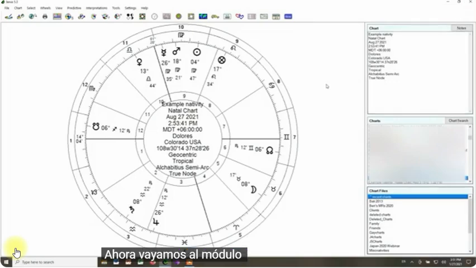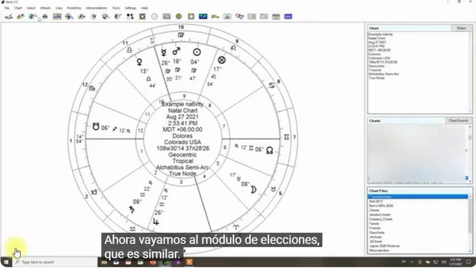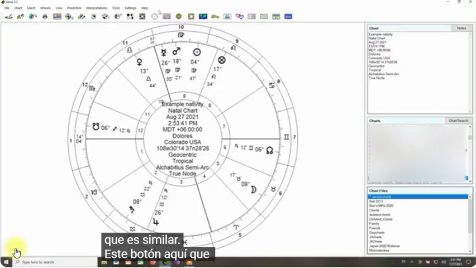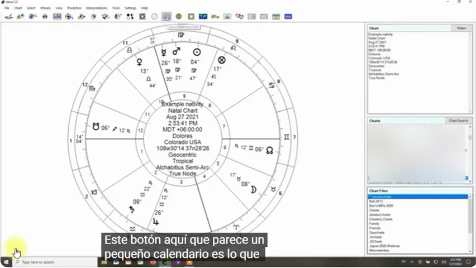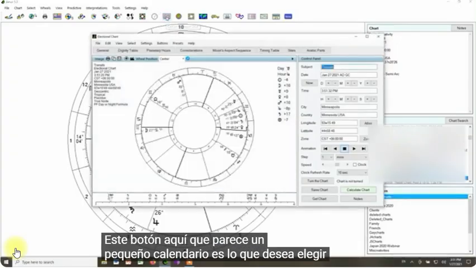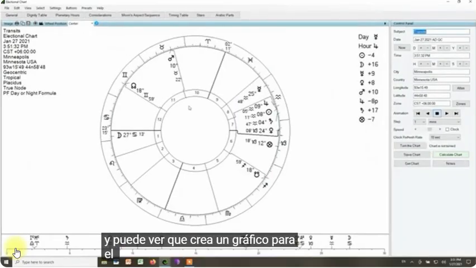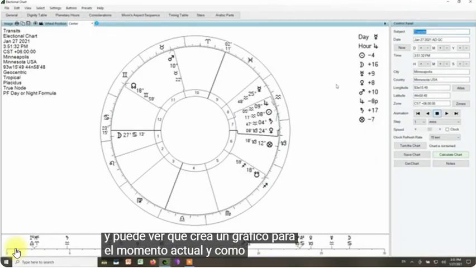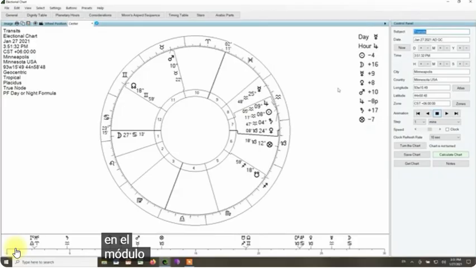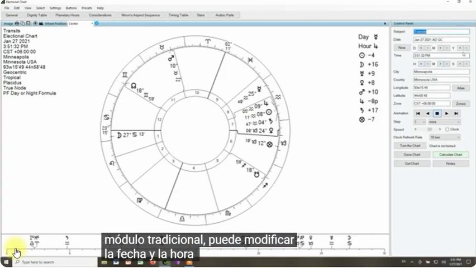Now let's go to the electional module, which is similar. This button here that looks like a little calendar is what you want to pick. And you can see it creates a chart for the time that it is right now. And like in the traditional module, you can alter the date and time for what you want.